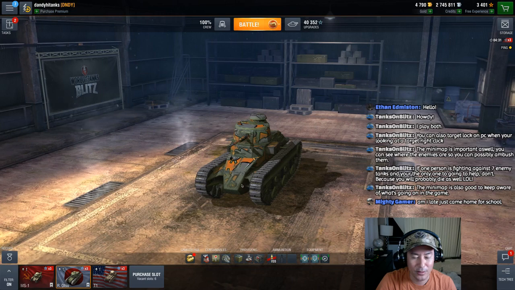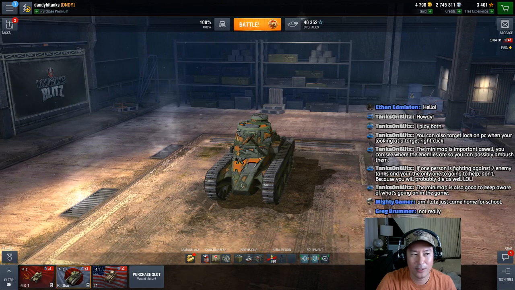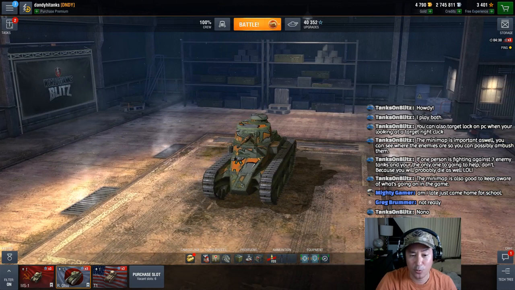If you want to take on a tier two, if you have no choice, then team up with another tier two tank on your team. But you definitely don't want to be alone taking on a tier two tank, just because there's a huge difference in armor and the weapons on a tier two tank from a tier one tank.